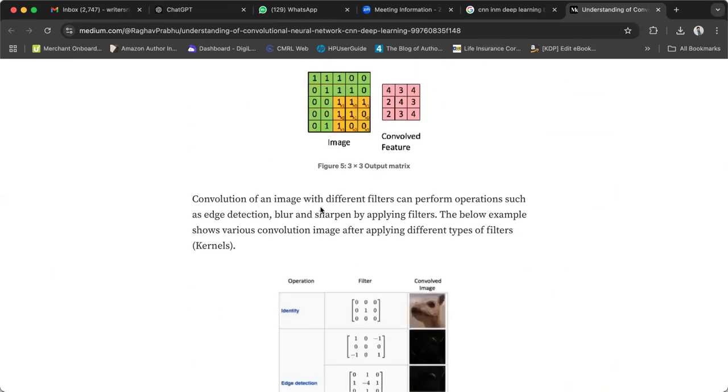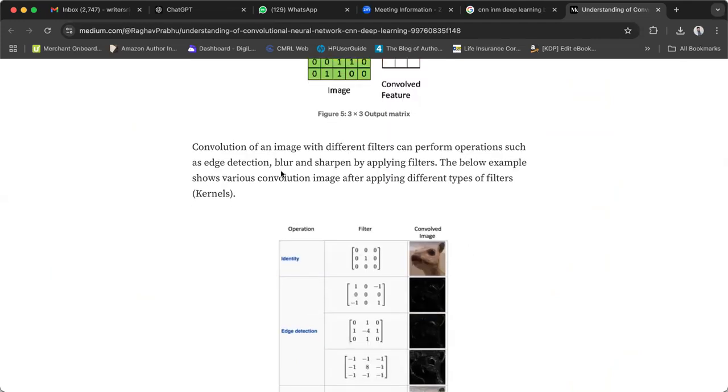Convolution of an image with different filters can perform operations such as edge detection, blur, and sharpen by applying filters. See, these are all the things happening in this process. The example below shows various convolution images after applying different types of filters.